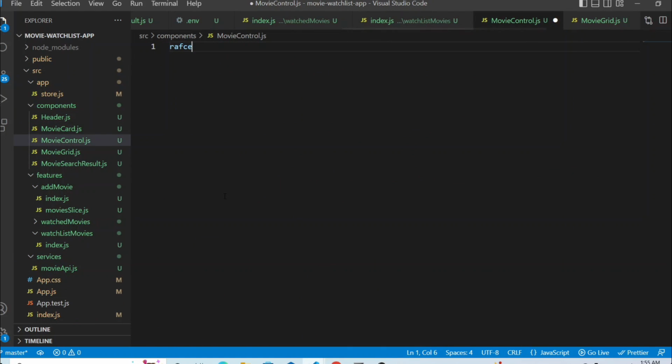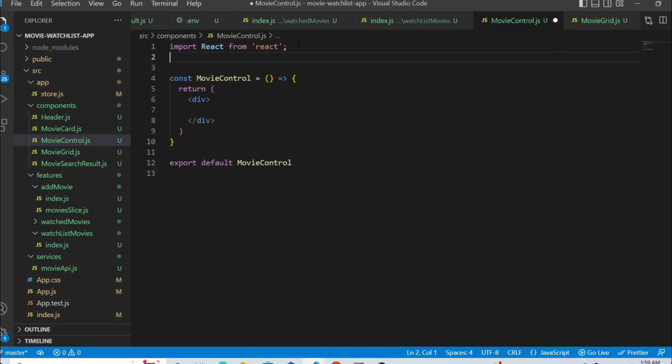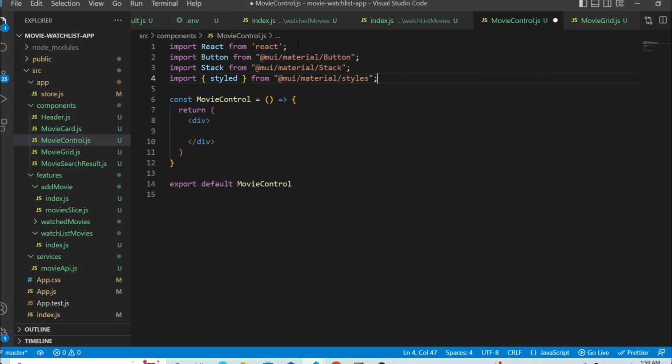Let's generate a snippet. So I'm going to paste some import statement from material UI. Now this movie control basically going to receive some props like type, movie and display.